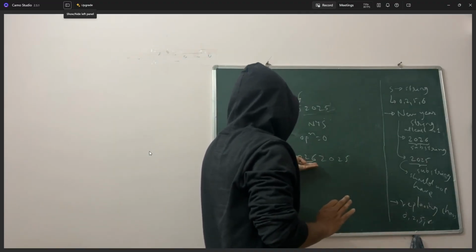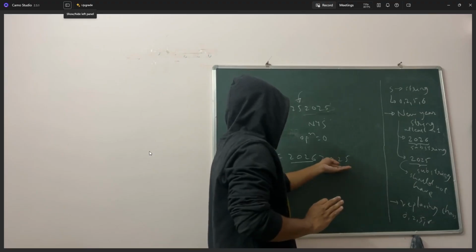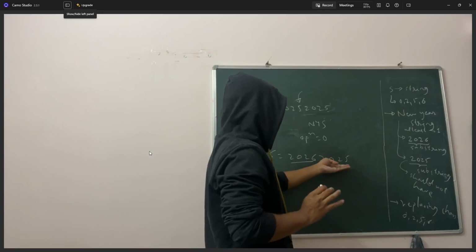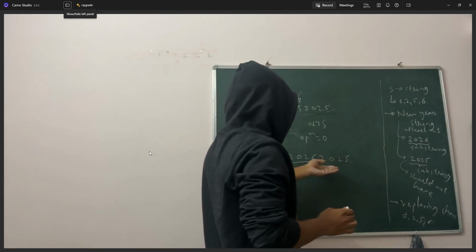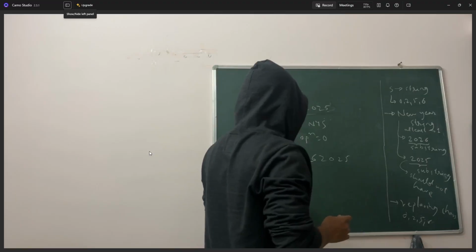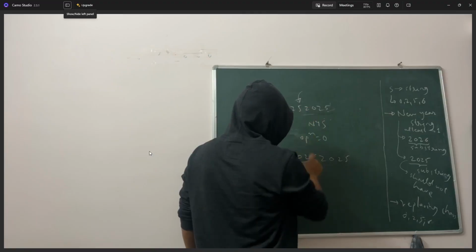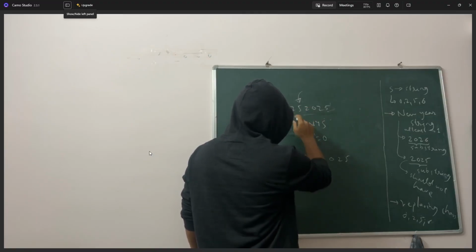If you are not having any 2026, and you have 2025 one time or two times or more than 0 times, in that case for one 2025, you just convert it to 2026 and it will be a new year string. So only one operation in this case.